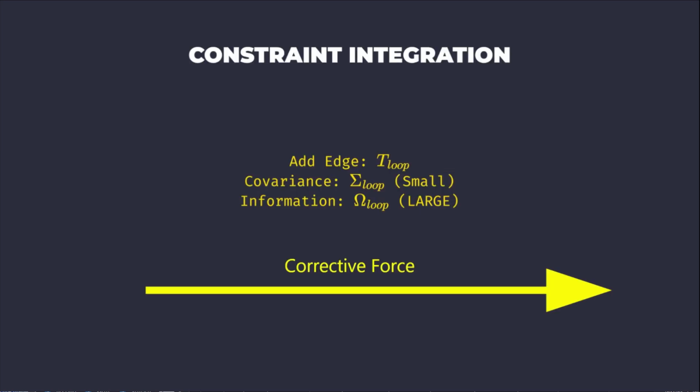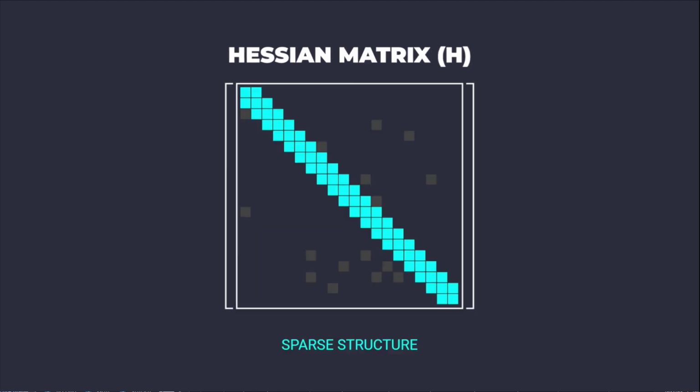A successful loop closure detection yields a relative transformation T sub loop and its associated covariance matrix sigma sub loop. This information is integrated into the graph as a new edge connecting the current pose node P sub i and the recognized past pose node P sub j. The residual function for this new edge is calculated identically to the odometry residual, comparing the measured T sub loop against the transformation predicted by the current estimates of P sub i and P sub j. Because loop closure constraints are typically derived from high-quality sensor data, their information matrices are often significantly larger than those of odometry constraints, meaning they exert a strong corrective force during optimization, pulling the entire graph into alignment.